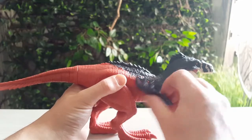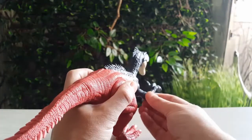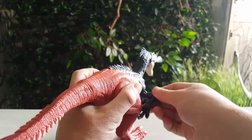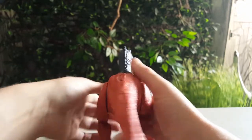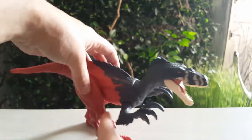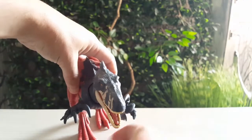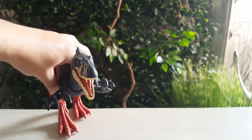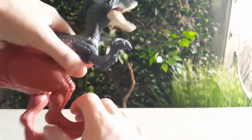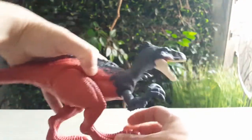You can move its arms pretty much all the way around, out like that, and a swivel joint as well like that. And it would look really cool actually out like that. That looks really cool out like that more than it does on the sides. And usually I don't really like to put the arms out like that, but that looks really creepy. And then obviously it can move its legs that far back, that far forward.